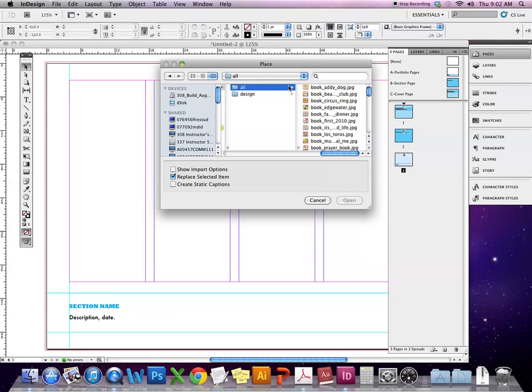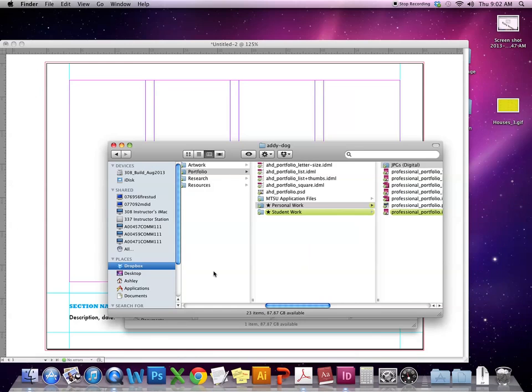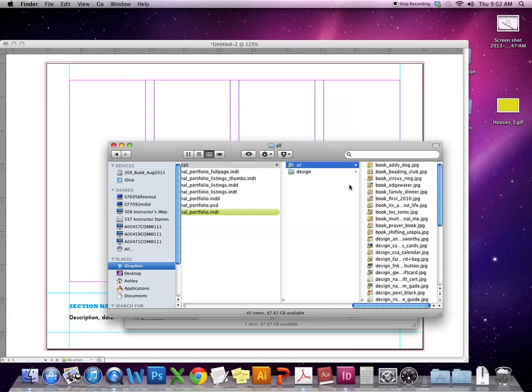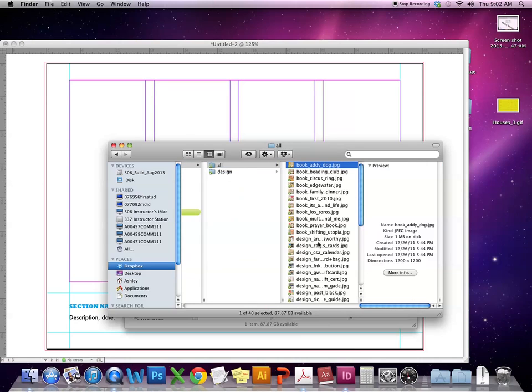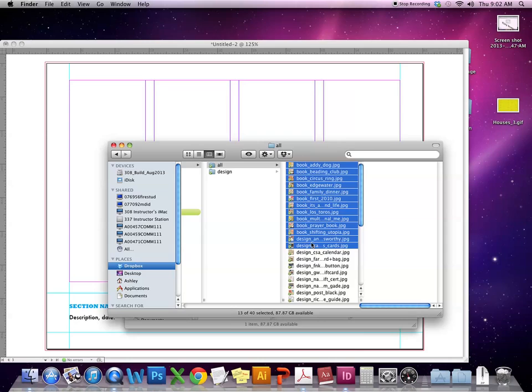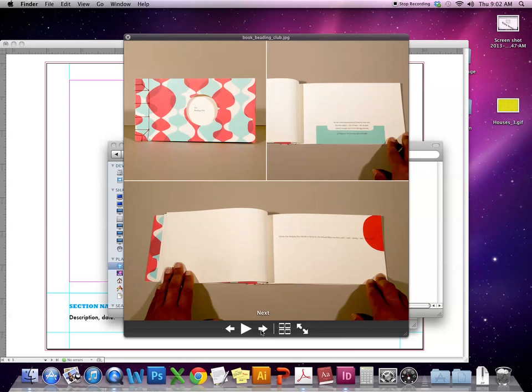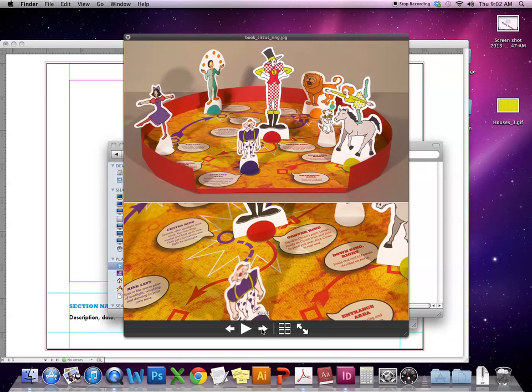One thing you could do is set up some of your files in Photoshop before you even get into InDesign, and that's something I'll go back and show you right now. I have this folder where I've taken all of these images and formatted them so they all fit in a square. So if I've got multiple things that need to go together, they're already set up the same.